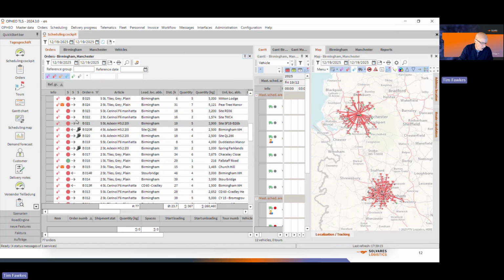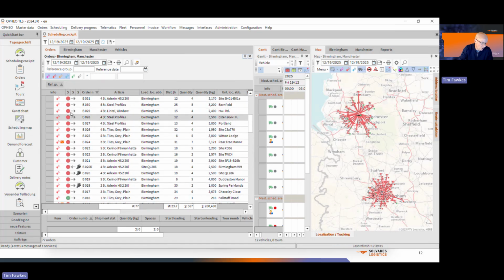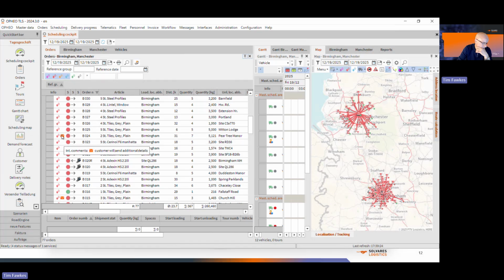Here I've got a couple of different icons. I've got a little envelope here, which gives me some notes that are applied to that order. These have been added on an individual order basis. And I've got this icon here, which tells me the truck type. This tells me there's a special vehicle required for these deliveries, and these need to be configurable with the vehicle specified in the vehicle panel as well.